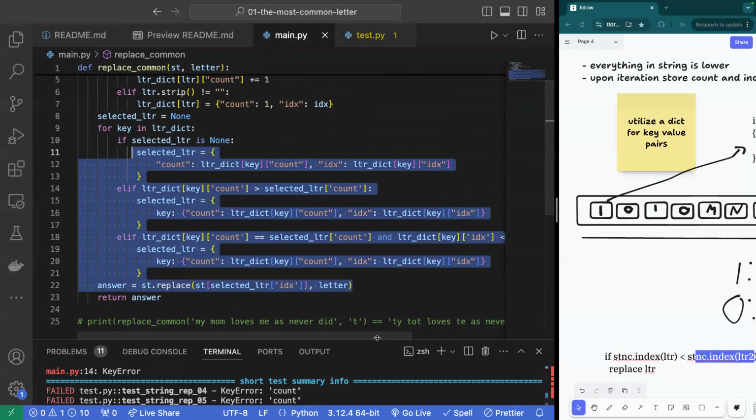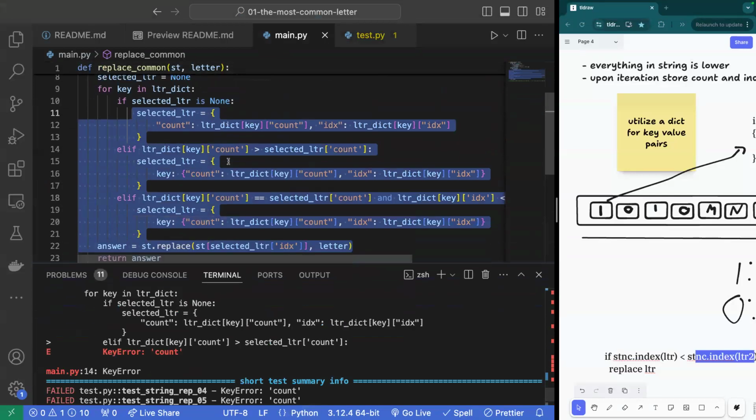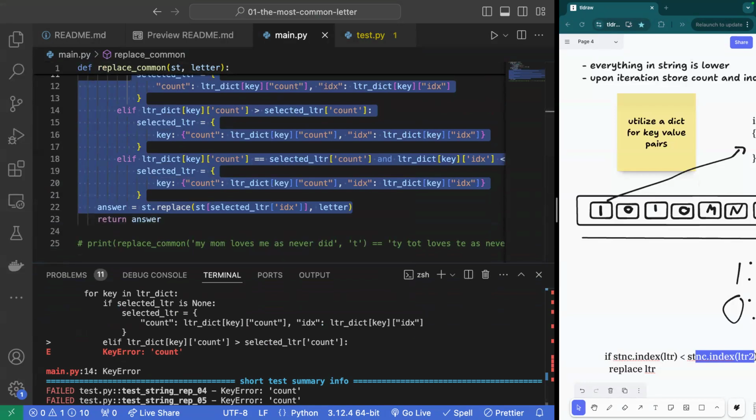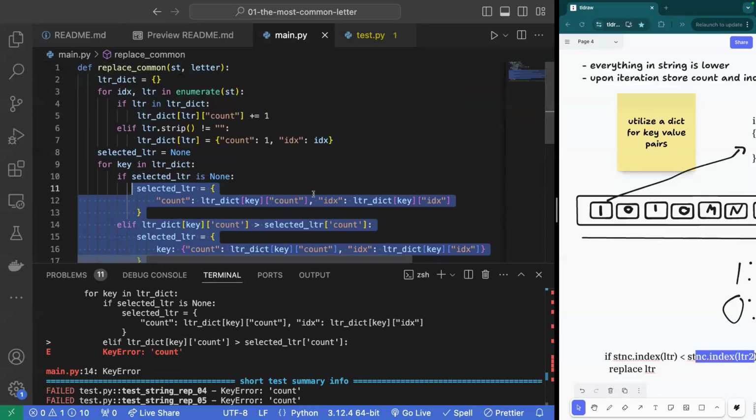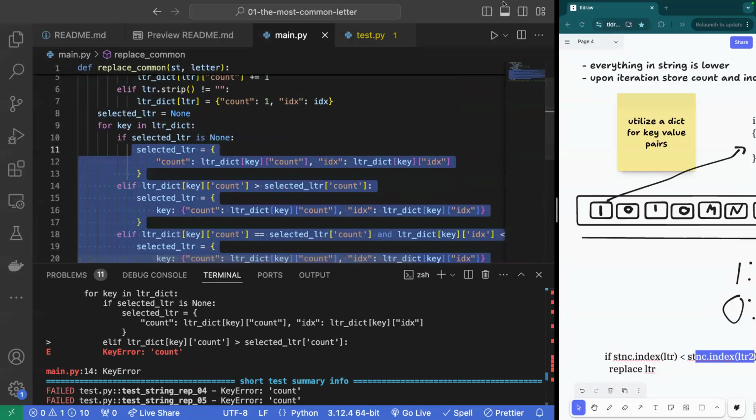All right, everyone. Unfortunately, we are out of time, and I don't want to take up too much of our TA time. I'll keep debugging this, and once I get a solution, I'll pass it out to everyone. But that is our replace for a common letter of the day.